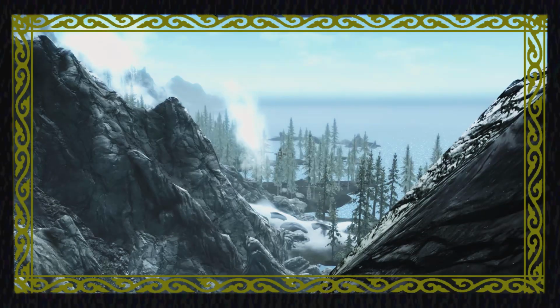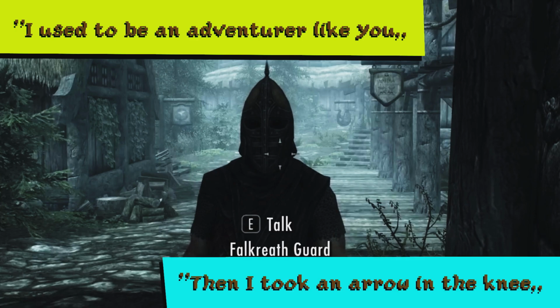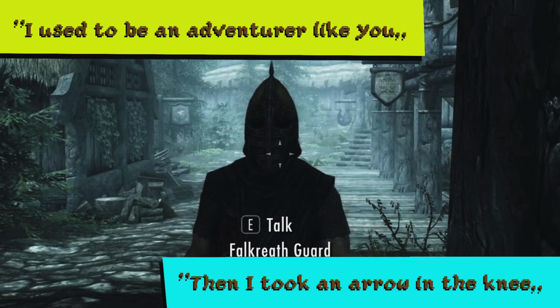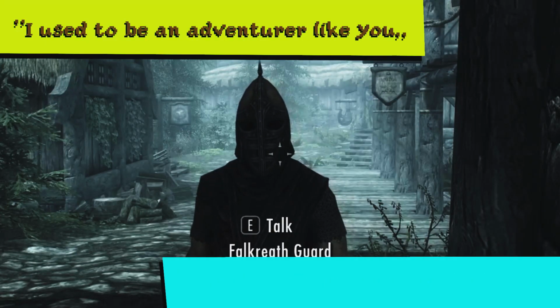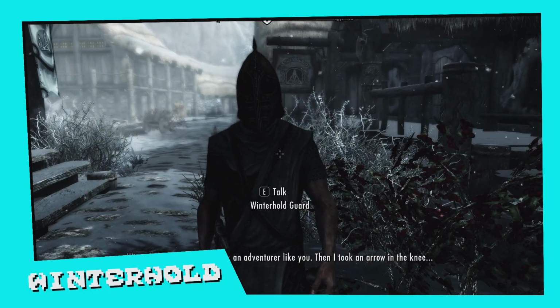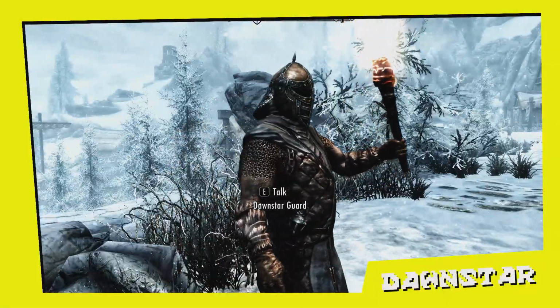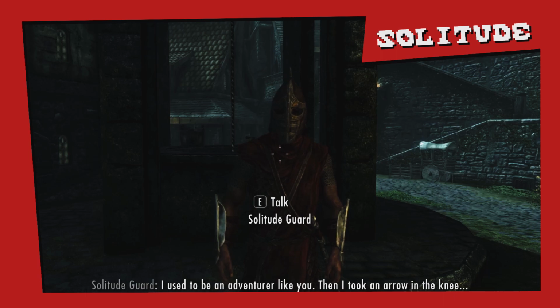So why does it seem like every guard and their mother has taken an arrow to the knee and gone on with their life like nothing has even happened? No matter who you talk to, everyone says the same old thing. I used to be an adventurer like you, then I took an arrow in the knee. Like, what is going on here?